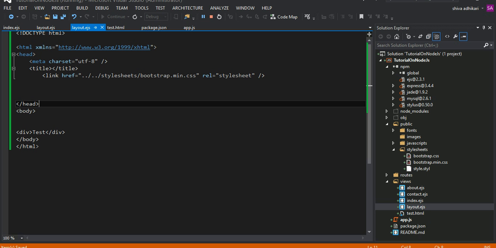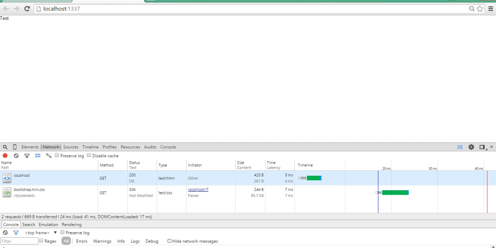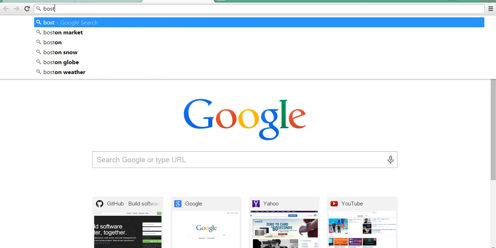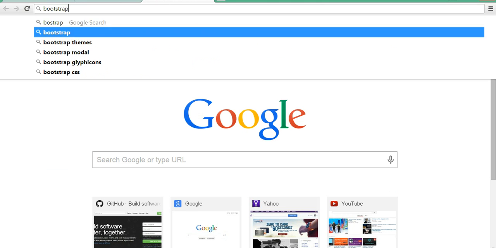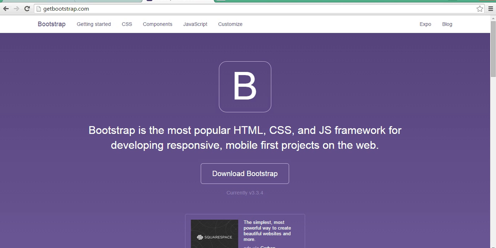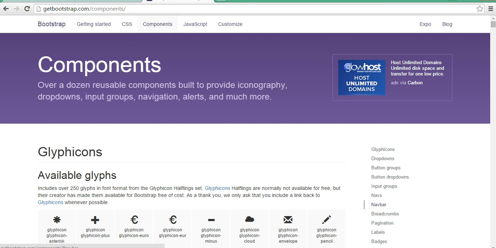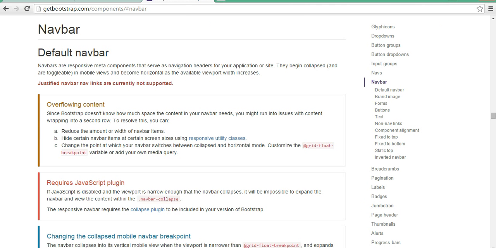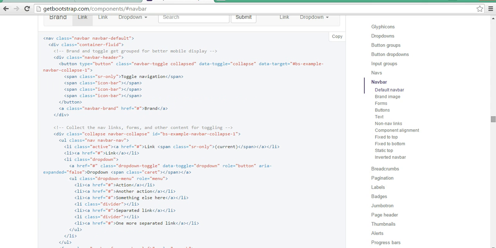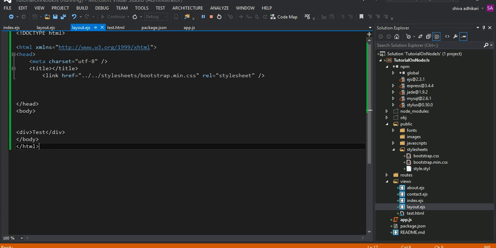At this point, if you're following along, we can go into the Bootstrap site, go to the components, and use the navigation bar. I'm going to grab all the code from here, copy this one, and paste it into this here.